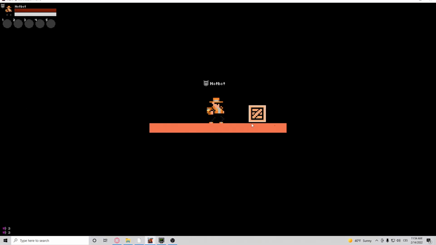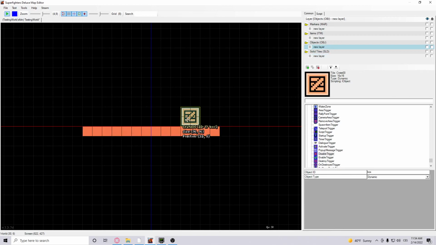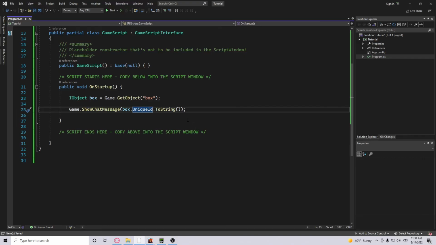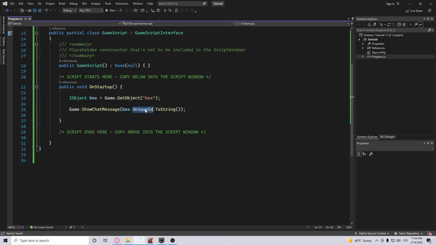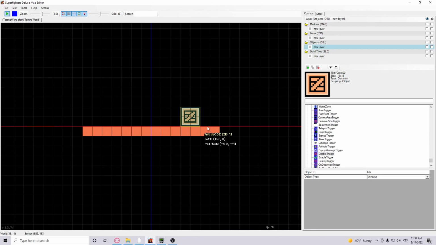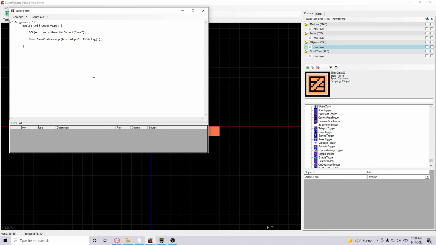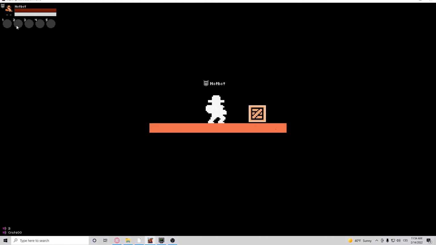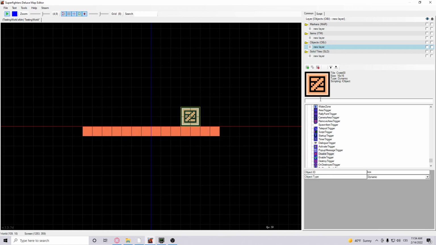Yeah, it says 2 because it's like a second object or something. Okay, that was a terrible example, but we can get its name. That's much better. So it says it's a crate 00, which is exactly what the object is.